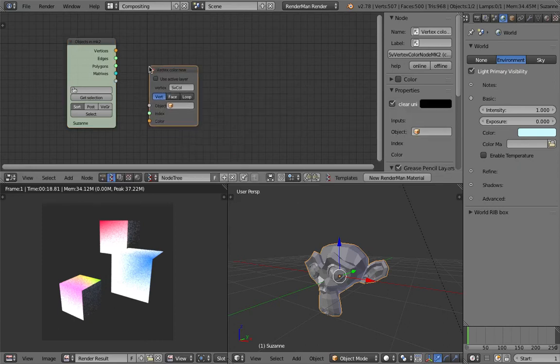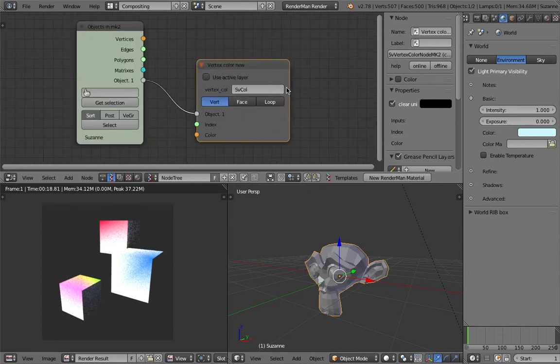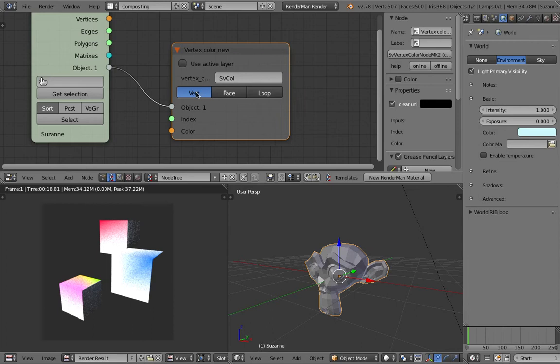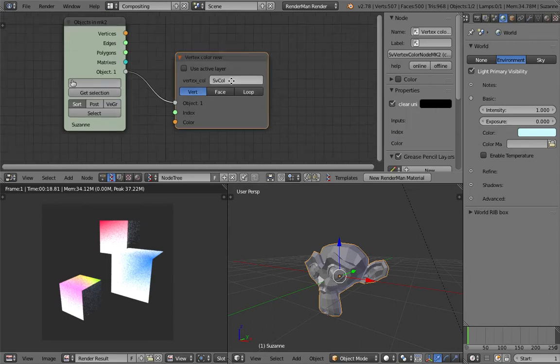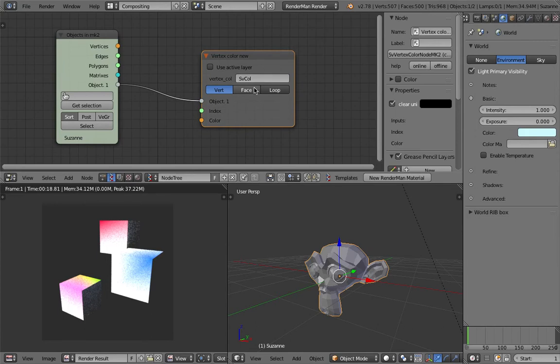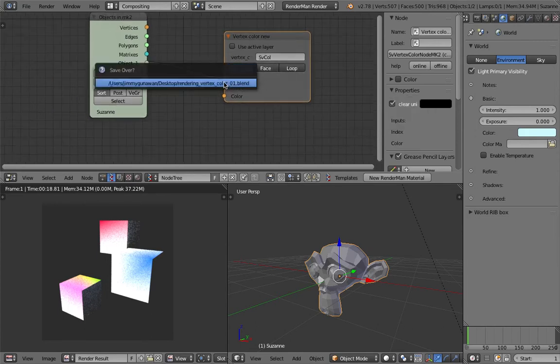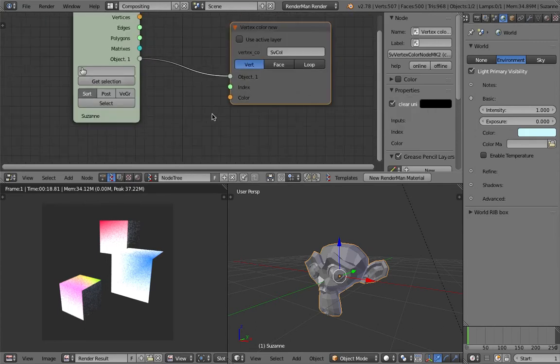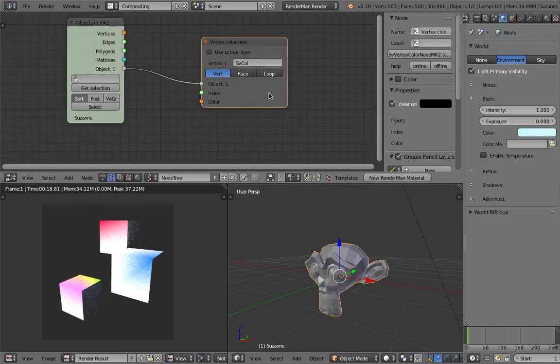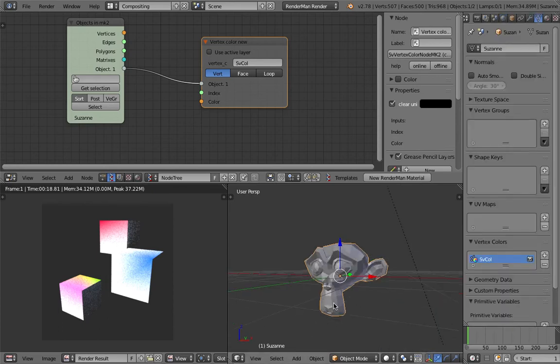We plug in the object in, and then we have the option to colorize the vertices or the face or the loop. This is gonna be interesting. We start with the vertices first and provide a color here. I wonder if we can visualize this. Let's check it out.